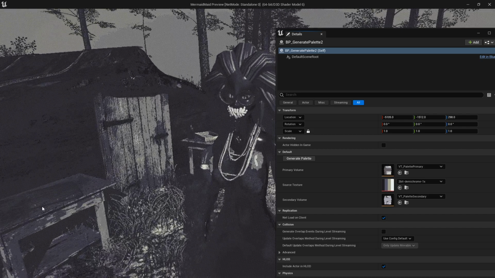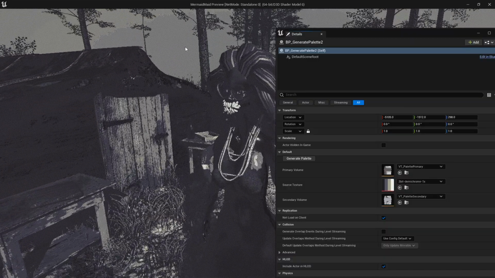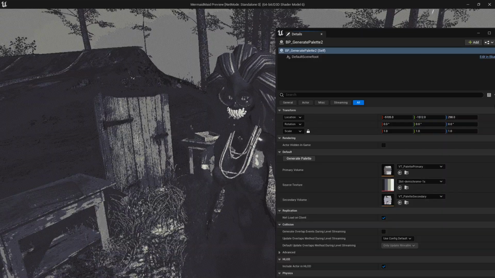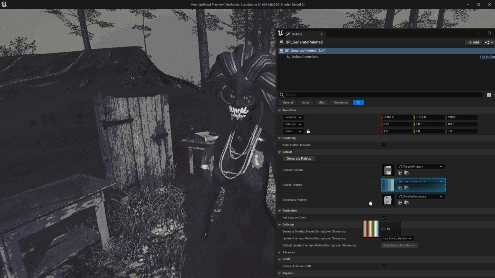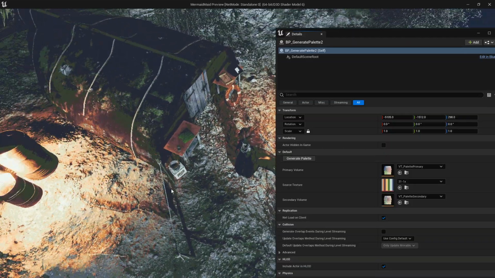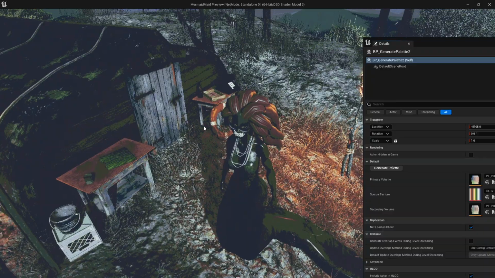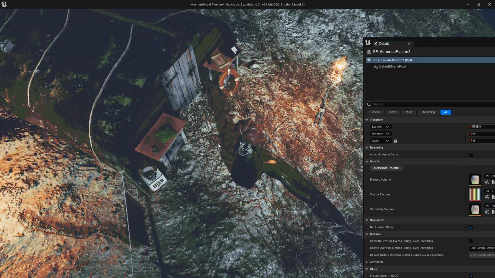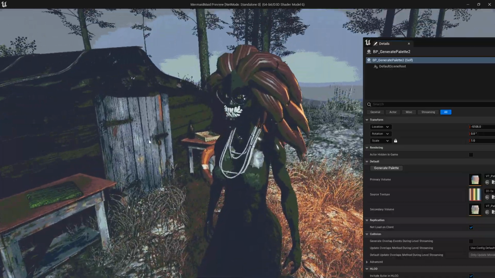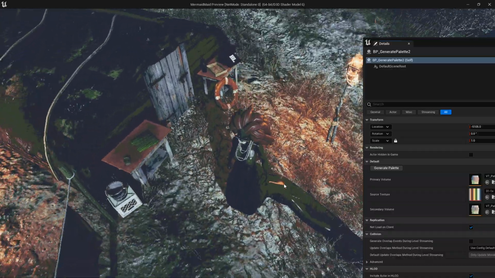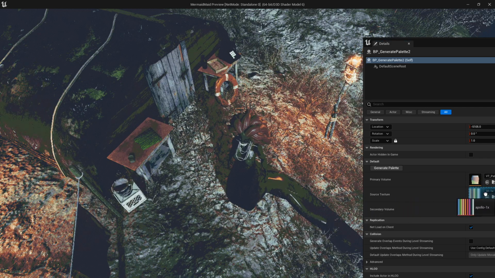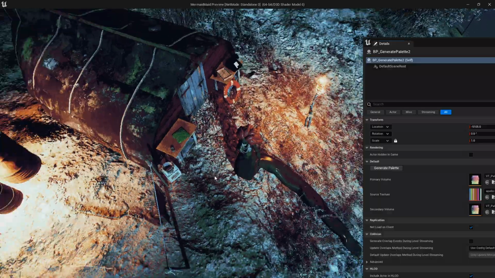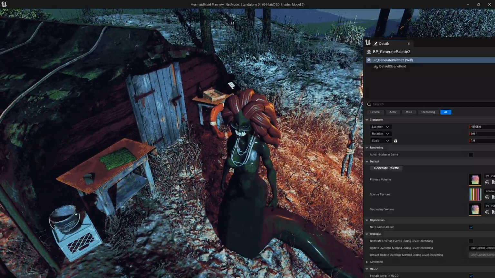I don't know how easy it is to see the dithering. There's a little bit of dithering here, but I don't know how well it shows up on YouTube. And yeah, I can show a bunch of the different colors. With some of them, there's of course a problem that there are not enough colors, so you will have some problems with red transitioning to green and stuff like that. So you might see a big jump there, but the dithering does help a little bit in those kinds of situations. I feel like this one is maybe the one I like the best.